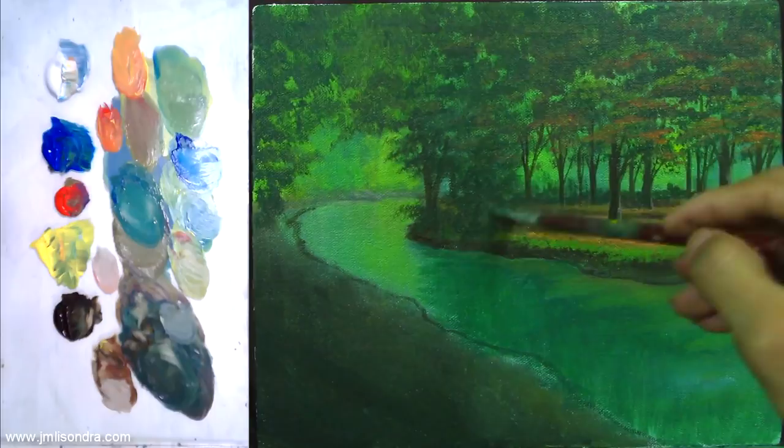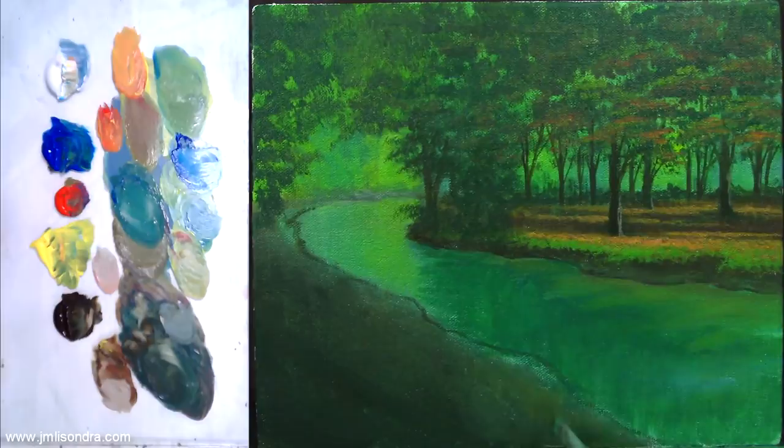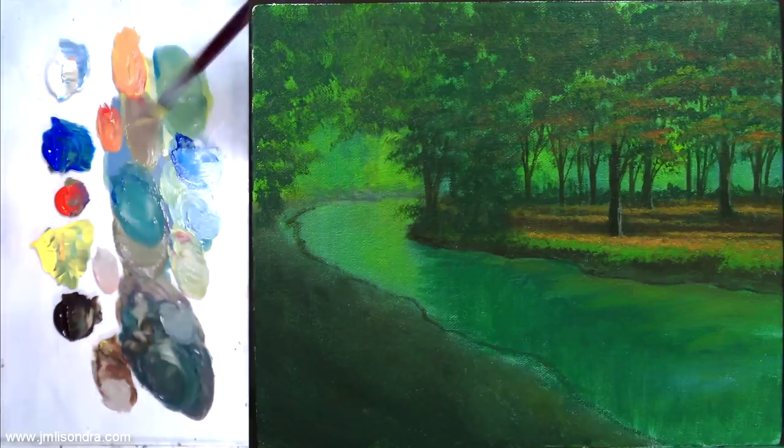And I think I'm gonna put the big tree here, so I think this part will be covered. Okay. So what else am I gonna put? I think I'm gonna add some highlights. So I'm gonna use more yellow and white here. And let's add some highlights of the trees there.